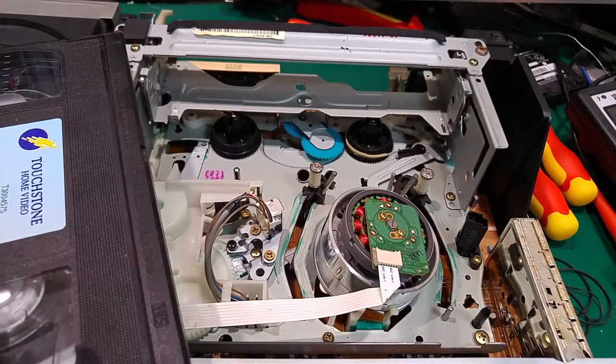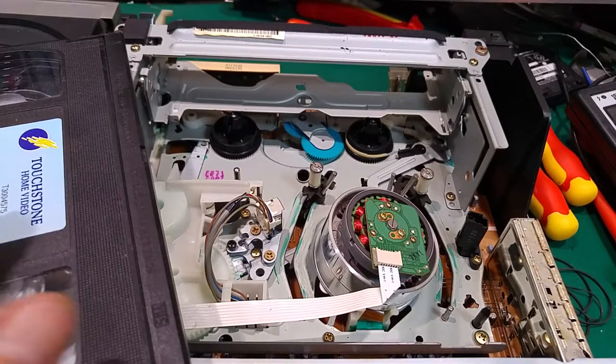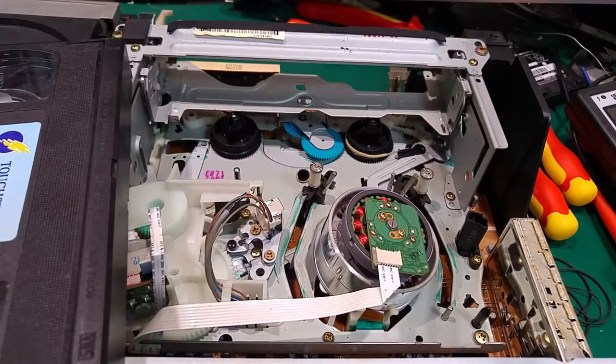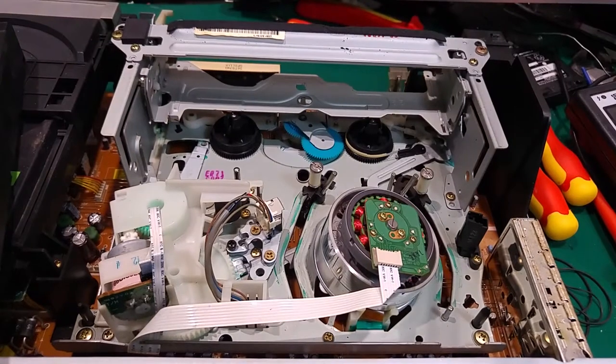That VHS tape was so good — I think it has better quality than a lot of movies I've watched on Video CD, not DVD but Video CD. And this looks quite similar to the DVD experience. If you've got a genuine movie recorded by the factory — not by yourself off TV — the VHS has clearly very good quality. That's something I recommend you try yourself because it's a very interesting experience. Of course I cannot show you this because they will block my account, as it's a movie.